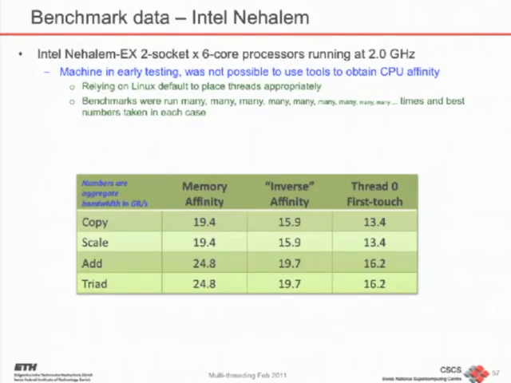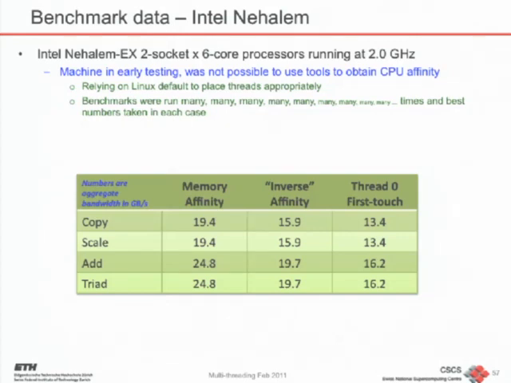So let's have a look at how this works. Well, got a few examples. So we'll begin with an Intel Nehalem machine before we're looking at the Cray ones. And this is a machine called Julia. I had a little bit of a problem with actually getting Linux to allow me to pin myself on these things, so I just ran the thing many, many times until it had settled down.